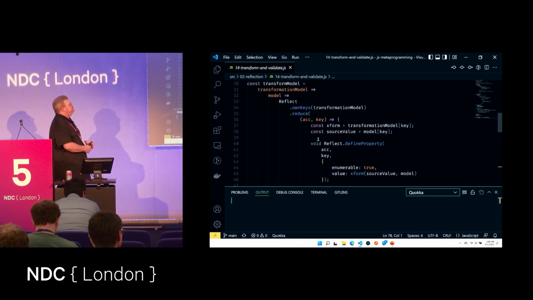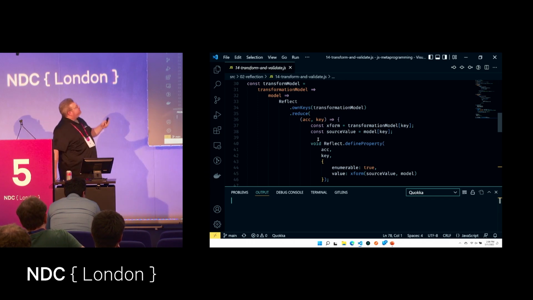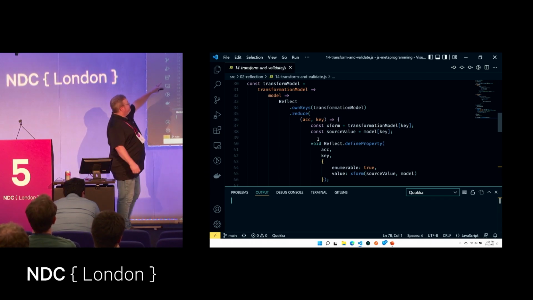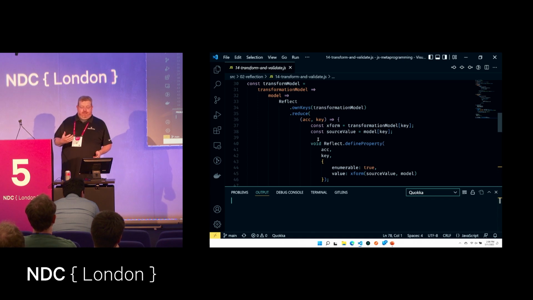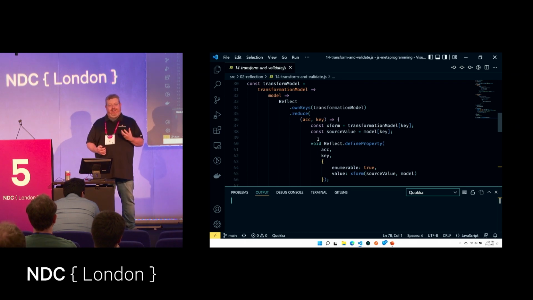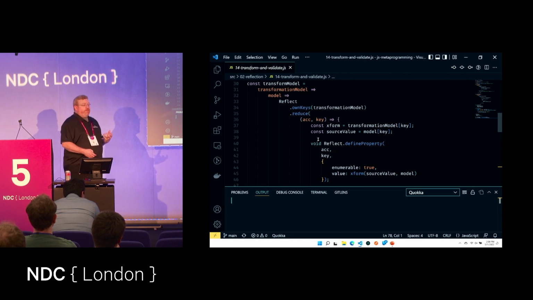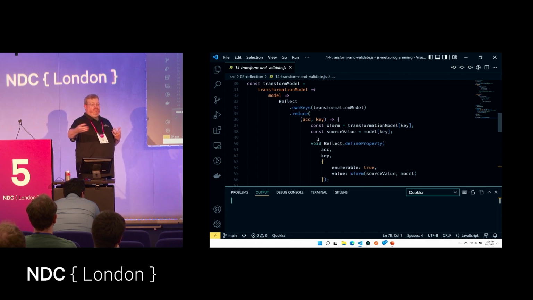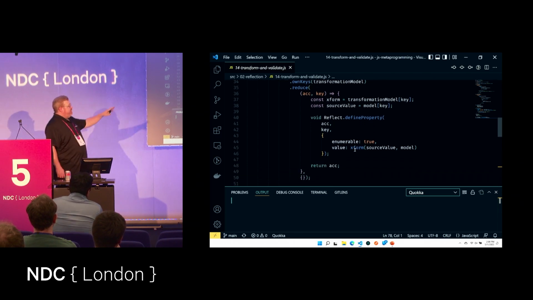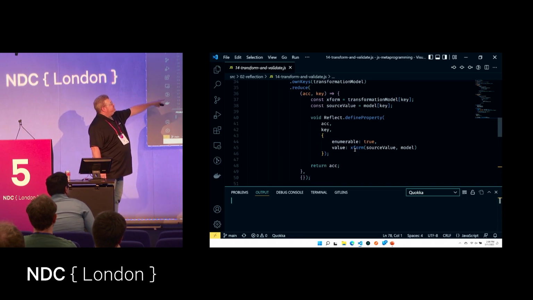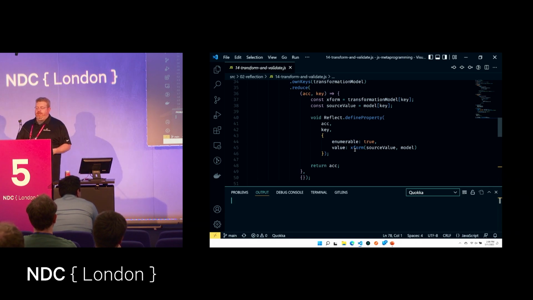So this particular function, transform model, you're starting to see a pattern here. We have transformation model, goes to reflect. This time, we're reflecting on the transformation model, and we're reducing against those keys. So if I've defined a key on the transformation model, it will appear in the target, the newly transformed model. We're going to project our model from one structure to another. The body of that is: get the transformer, get the source value, define a property on the target model, just iterate over those through reduce, as reduce does, and return it.